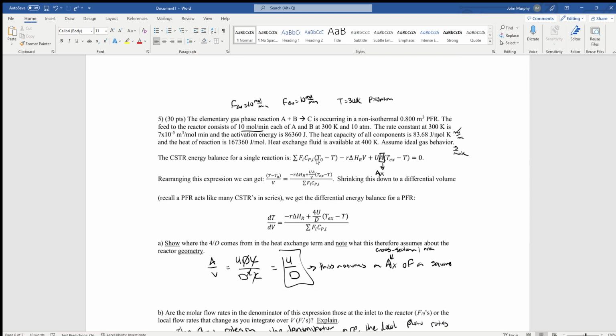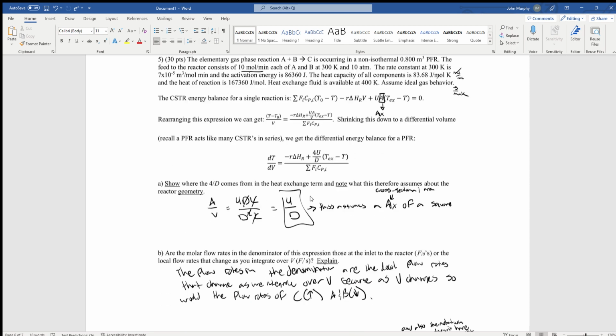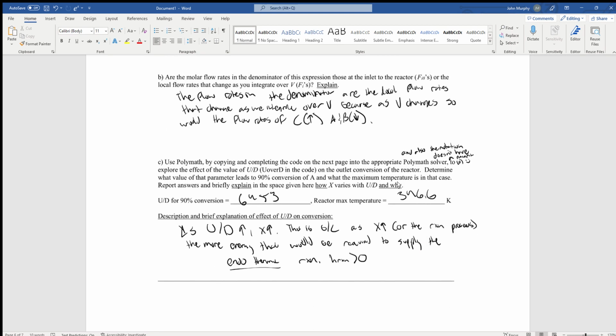It doesn't really matter. But as the volume proceeds, that means more and more of the reactor is proceeding over. So A and B are going to be decreasing and C is going to be increasing. And vice versa with dT. dT is going to change the whole entire reaction. It's going to change how fast or how much the reaction proceeds and all the rate constants going with it. So that means that this bottom part needs to be dependent on dT/dV and needs to be changing. It can't be the initial. And also, notation doesn't have a not, so that's good reasoning.